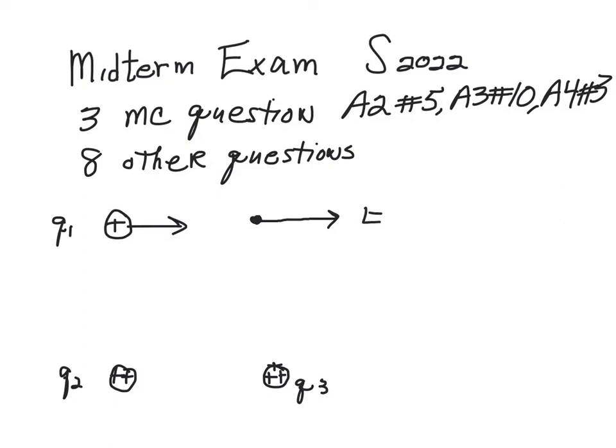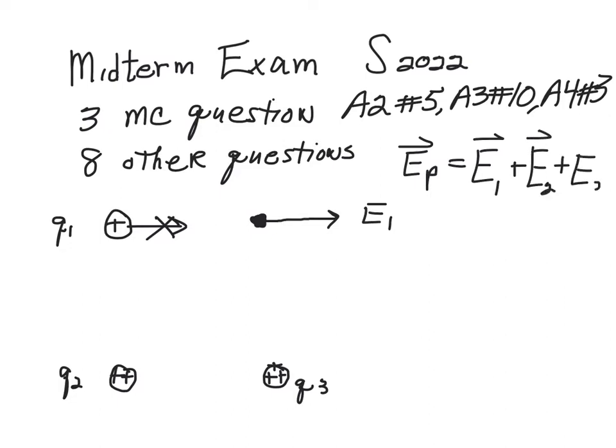This is E1, a field vector at point P due to charge Q1. You should not have an arrow there. The arrow should be here because it's the electric field at point P that we're evaluating, and that's going to be equal to the sum of 3 vectors. That's why you start with this statement. That's the important thing that some of you missed. So that's an important concept.